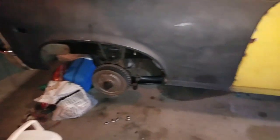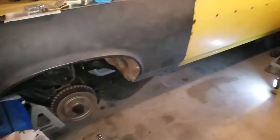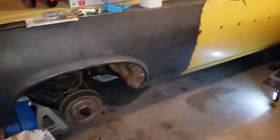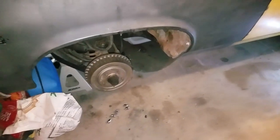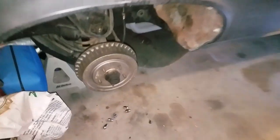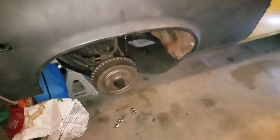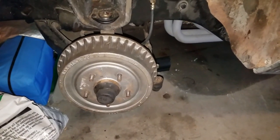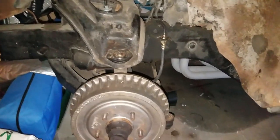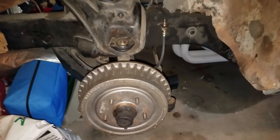All right, what's up guys. So I decided to put the Nova back together, just get it back on the road. Gave up on the C5 brake swap for now — gotta get some more parts. Earlier today I was able to get the drum put back on this side. I didn't really tear the passenger side apart so that's still basically good to go, but I tore this side completely apart to test the brackets for the C5 conversion, and had to put all that back together and got the brake line bolted back up.